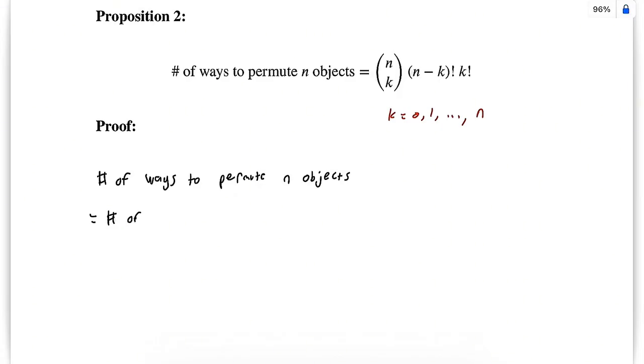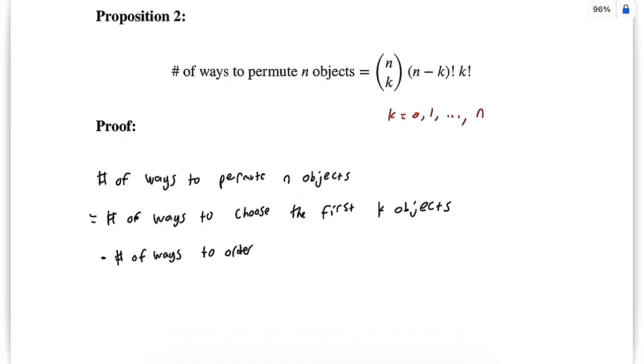This is the number of ways to choose the first k objects. Okay, first of all, you choose the first k. You can imagine you have a line of n people. You choose the first k people to go in the line. Times, okay, so we've chosen k to go first, times the number of ways to order or permute the first k, because remember we've chosen the first k, but within those k, they can be in any order. So we still have to choose which order they're in.